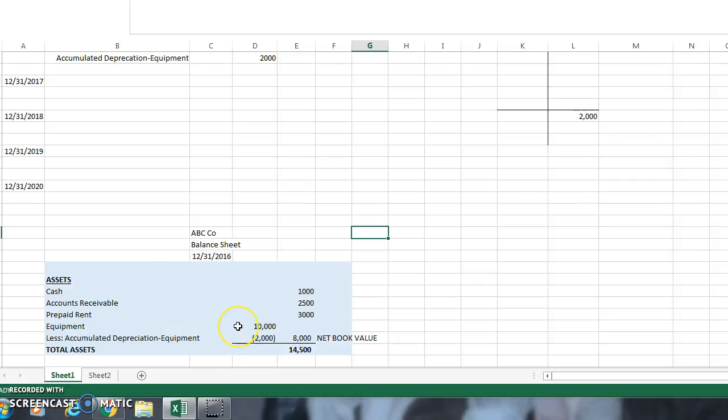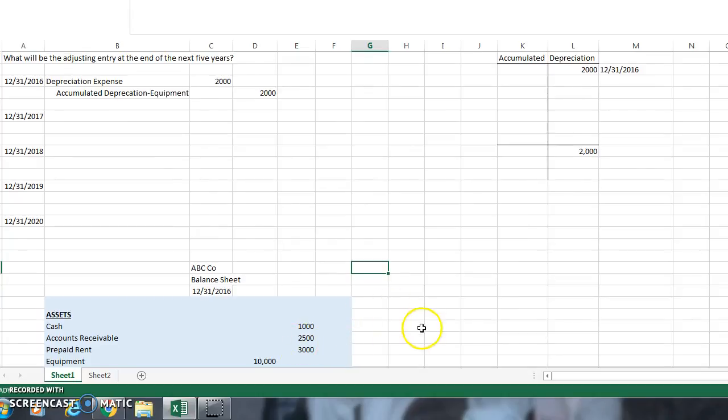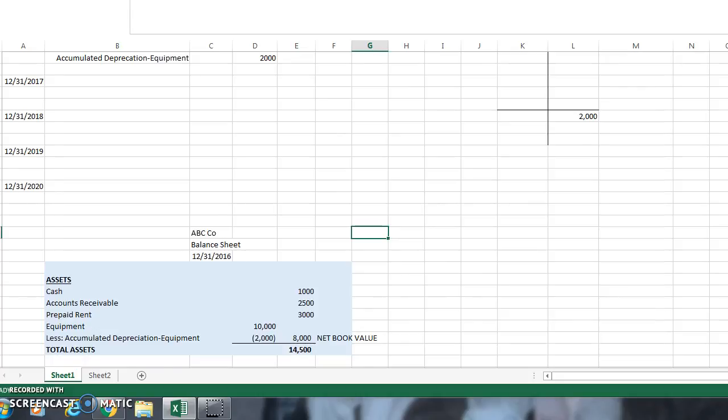So our normal debit balance for equipment netted against our credit balance for accumulated depreciation yields a difference of an $8,000 debit balance. That result, the net amount, is what's referred to as the net book value. So your cost for the asset less accumulated depreciation yields you net book value. So after 1 year of depreciation, this is what the asset would look like on the books or on our balance sheet. Okay, so let's see what would happen in year 2.